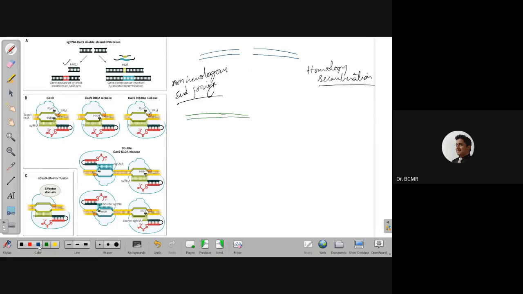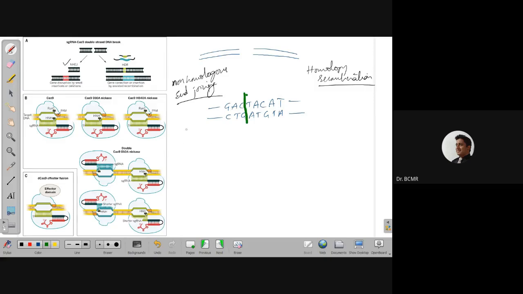I will try to write it in terms of sequences for better understanding. Give me a minute. So I'm trying to write a sequence: GACTAGA-T. So this is a DNA molecule. Because of CRISPR-Cas9 or any other reason, there is a double strand break, and the break is somewhere around here. It has broken like this.